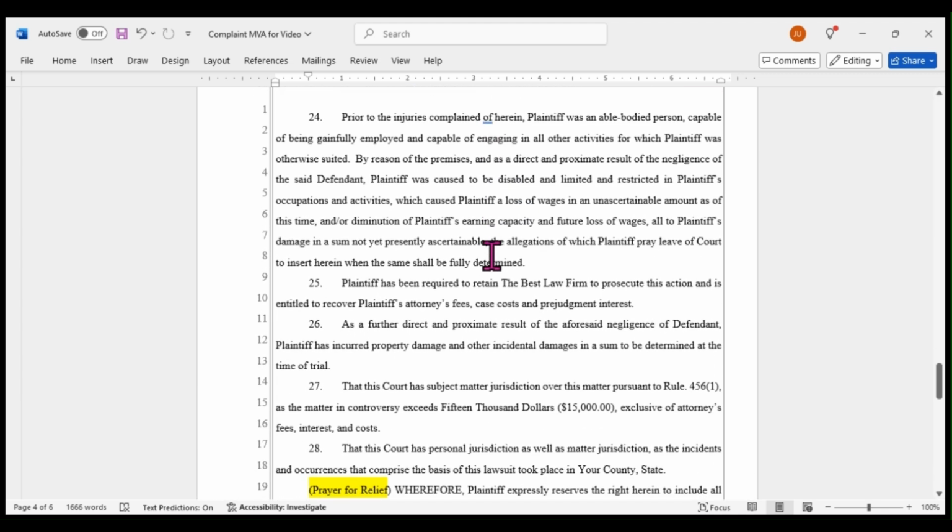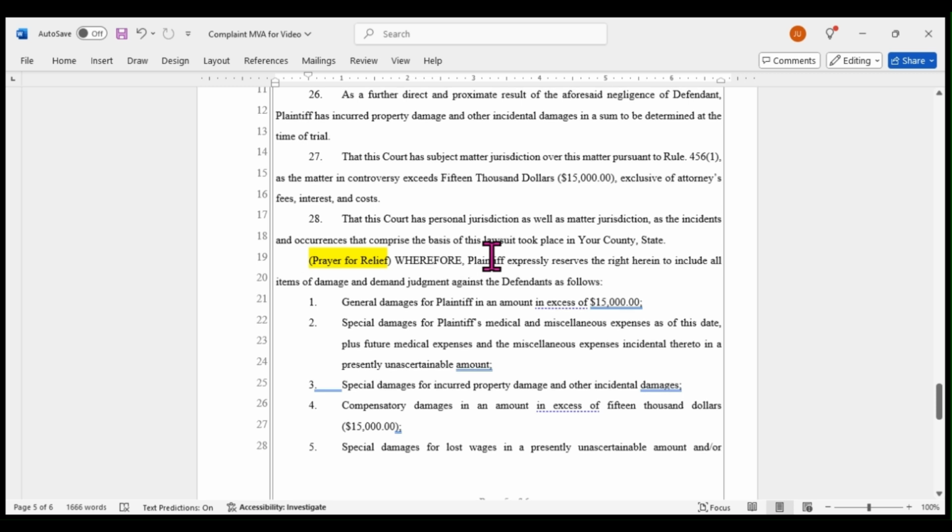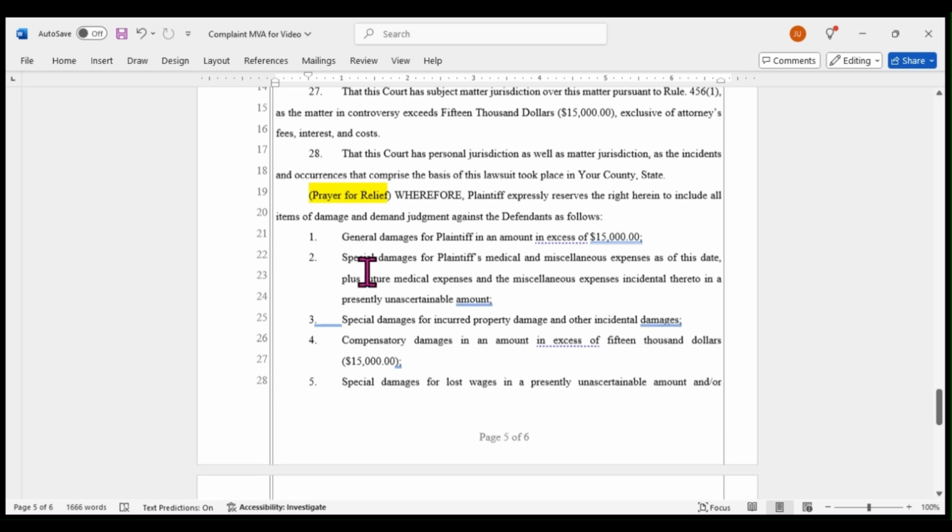And the next section is going to be your prayer for relief, also called the wherefore paragraph or section. Okay, so you're going to make a numbered list and specify the relief you are seeking, such as general damages, as it states here.